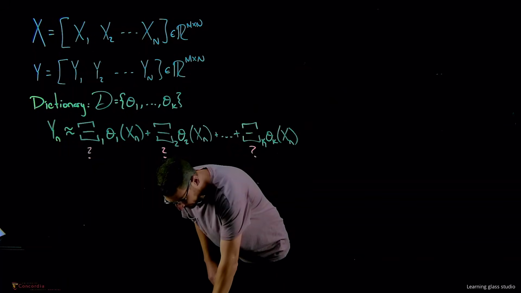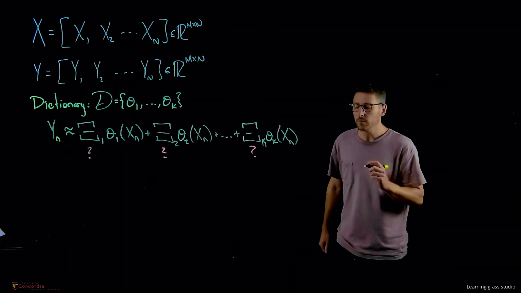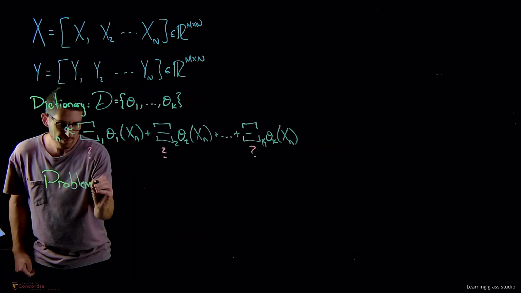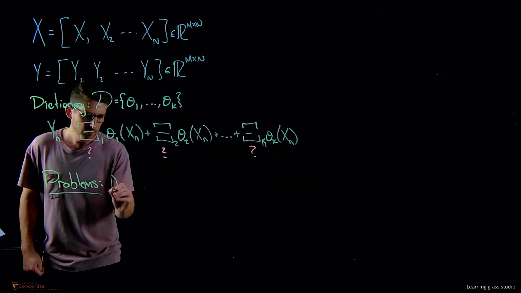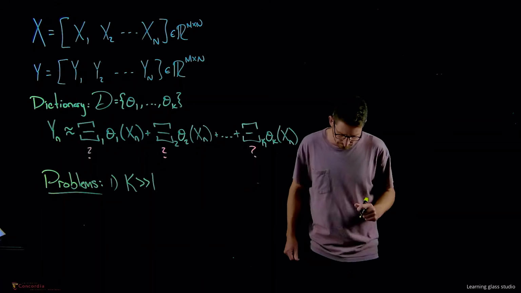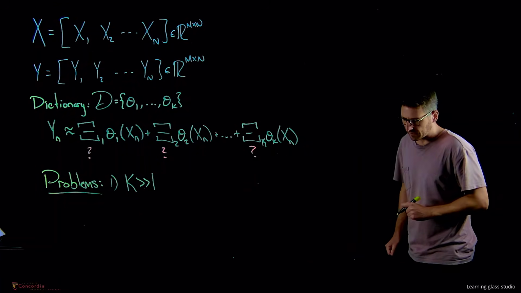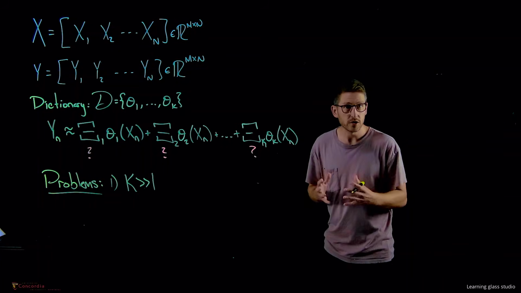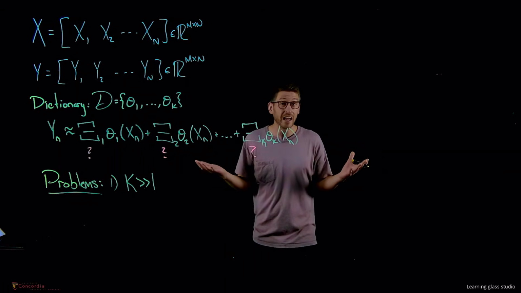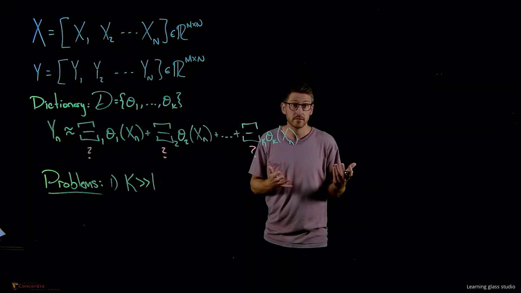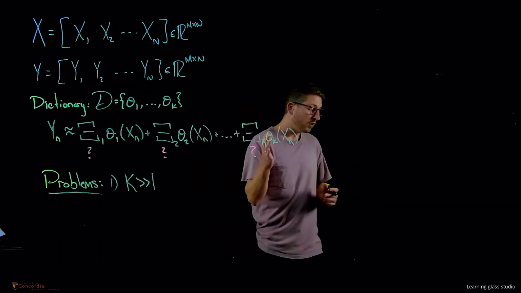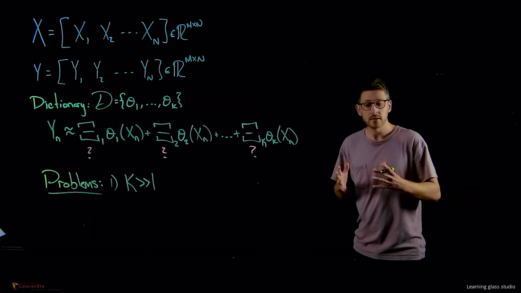Here's the problem. Okay? There are two major problems in applying SINDy or similar techniques. One, K needs to be huge. Okay? So maybe I have a very, very large and descriptive set of functions in my dictionary, and that's because I don't really have any idea of what should be on the right-hand side, okay? Then this thing is enormous, right? The number of unknowns that I need to identify is just out of hand.